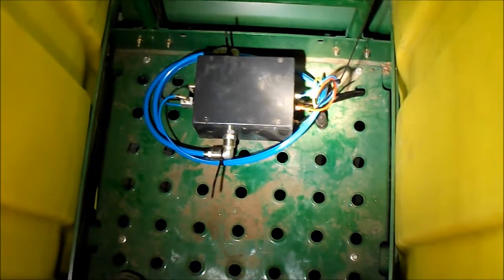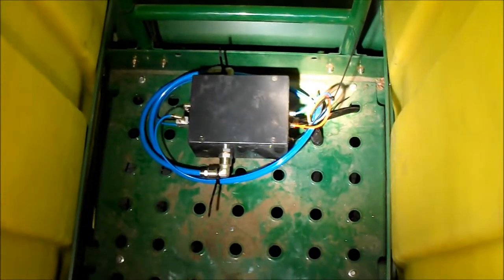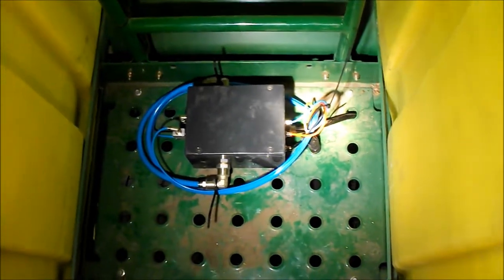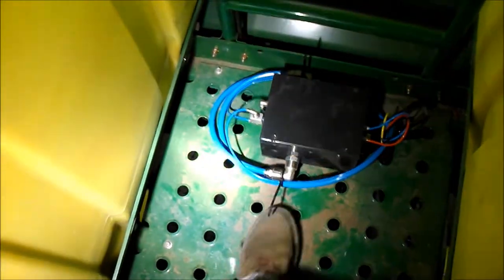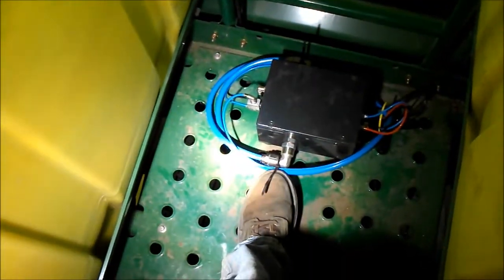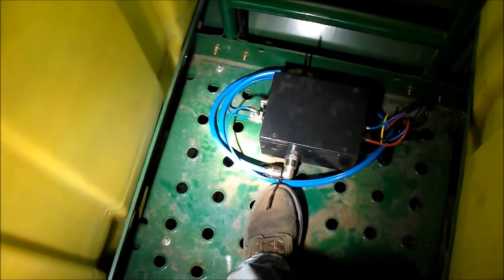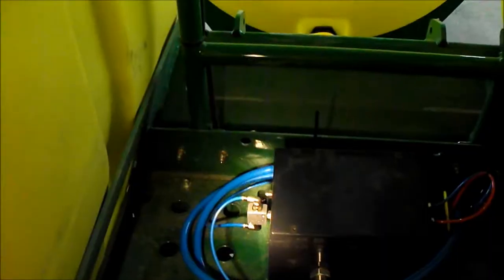Here we're showing the blue airlines, both small blue and big blue, for both the left and the right hand sides, coming up through a hole in the floor. We loop these around the boxes and they attach to the elbow fittings on each side of the box. Doesn't make any difference which way, but we did the loops to keep the angle going into the push connect fittings as square as possible.